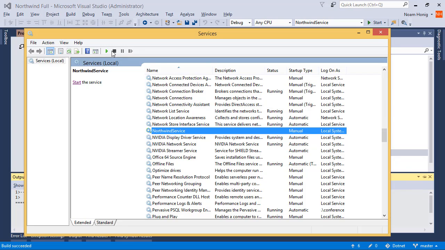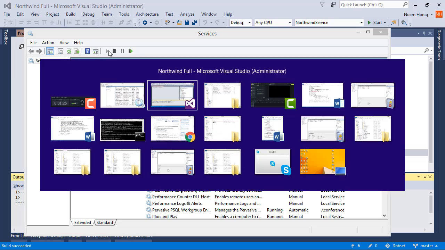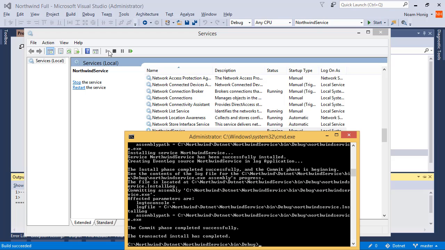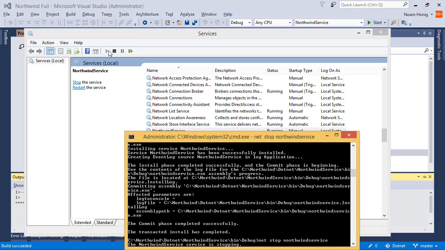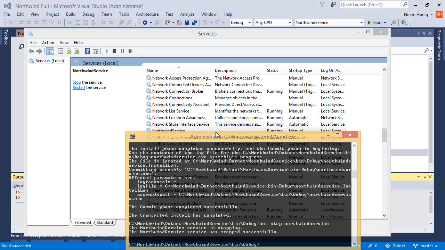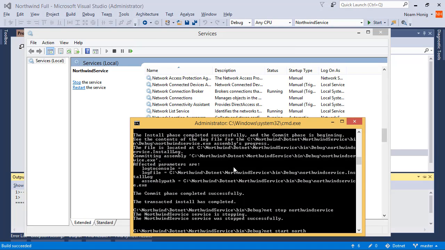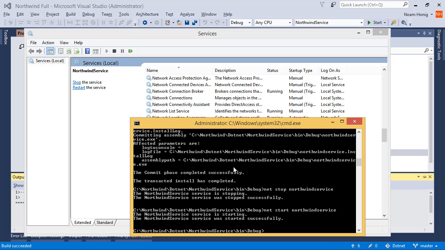Now, stopping and starting every time we want to build is kind of annoying when you're in the middle of development. So luckily Visual Studio gives you a set of events that you can apply to the code and do things with it. So to stop and start a service from the command line, you do net stop Northwind service, and it will stop it. And net start Northwind service, and it is starting. Great. So we want to create a process where the first step is stop, then build, and then step 3 is to start.